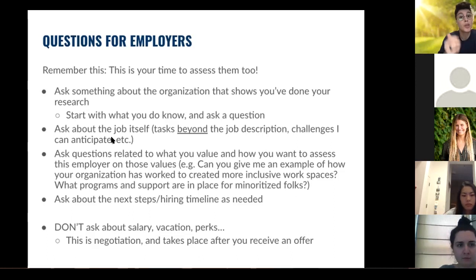Towards the end of your interview, you want to make sure to ask about next steps. Yeah, one last question for you. When can I expect to hear back, or what do the next steps look like in that hiring process? And that sort of starts to end the interview.